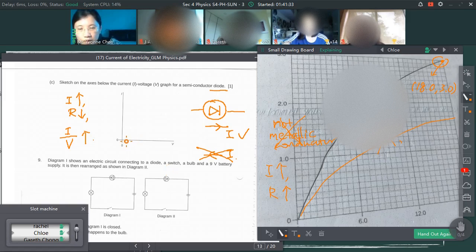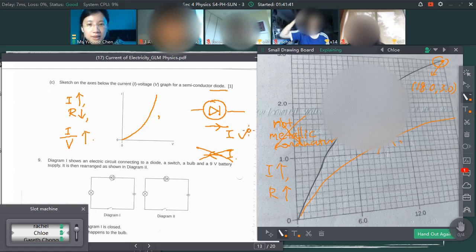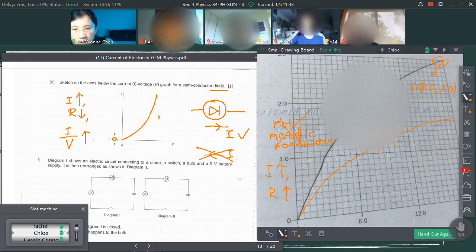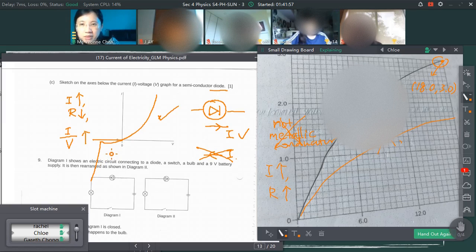Okay, so for question 8 part C, your graph should look like this. And this region is called what region? You remember there's a name for this region. I'm going to complete the whole graph. I'll draw a little bit more. You are expected to draw this. This is already a perfect answer for the question. But if you want to draw a little bit more, something like this, milliampere here. After that is breakdown.